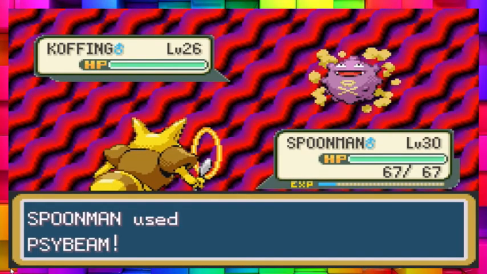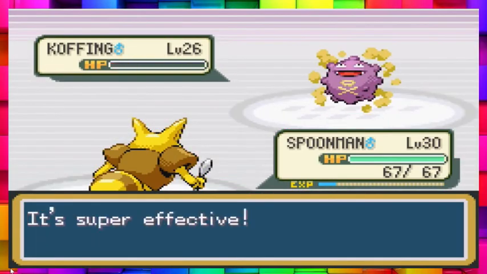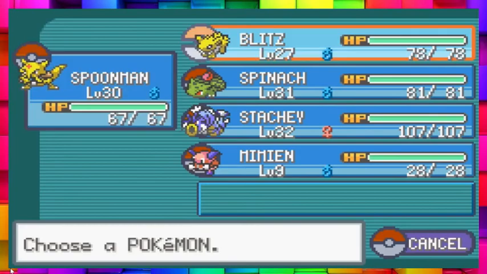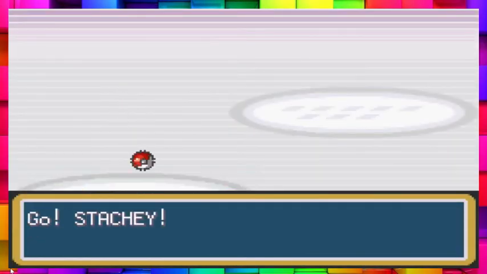I think I have Reflect on Kadabra already. Something to keep in mind. But at the moment, I definitely don't need it. This is pretty simple. Oh, Drowsy. He's actually got a Psychic type on him. Okay. Mess him up, Stashy!